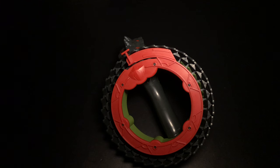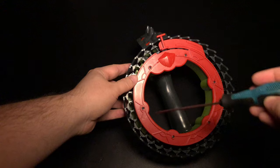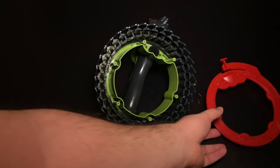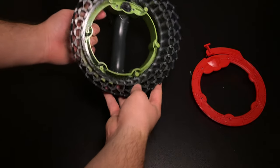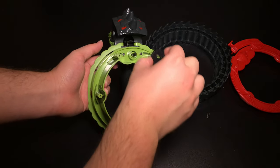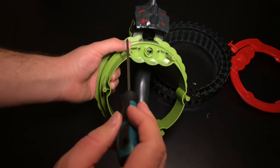Now that we had a chance to fire this thing outside, let's open it up and see how it works. So here we got 6 screws to take off the pusher mechanism. Pretty simple, everything's a Phillips head screw on this thing and they're all the same size. Once we have that off, we can just slide the ring off that takes the darts. And there's a little gear here that moves that around. We'll just take that off. It's a little greasy, so we'll set it to the side there.